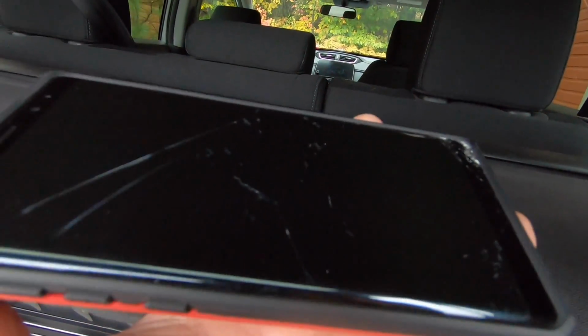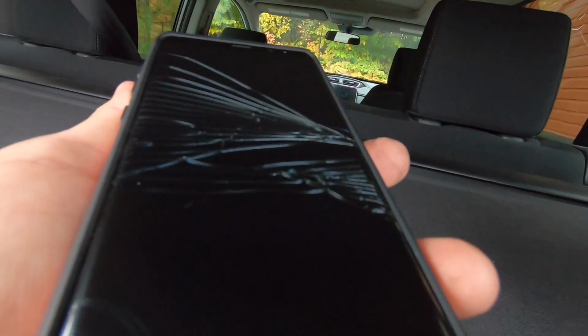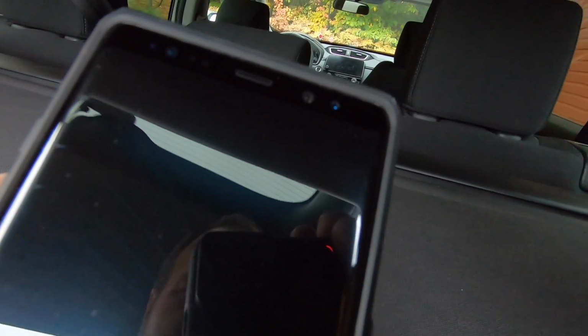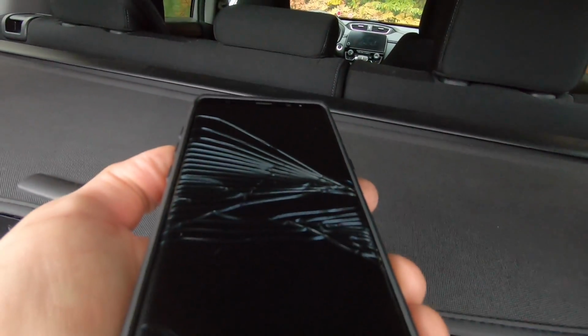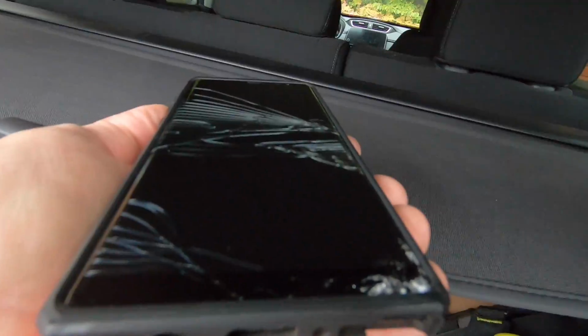There we go. Look at all the beautiful little fractures that we've got all over this phone now. This is probably the worst that I've ever cracked a screen. It got a nice bash down there, but the reason why I replaced the other one was because up in this corner where the sensors and everything was, that's where that phone got destroyed. But this one's got that cool broken glass look.